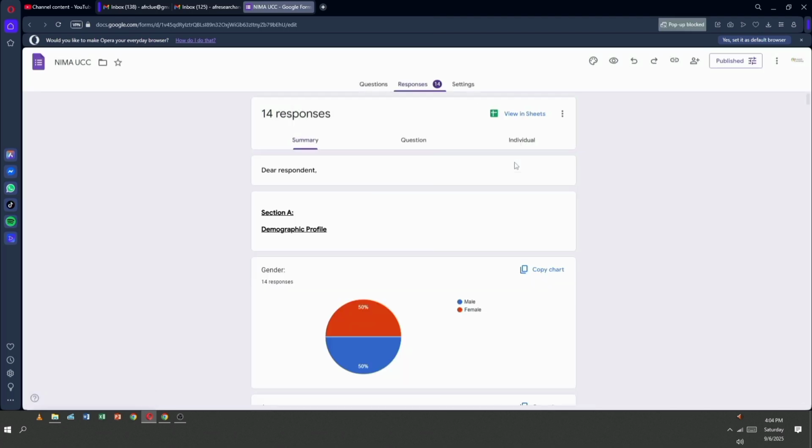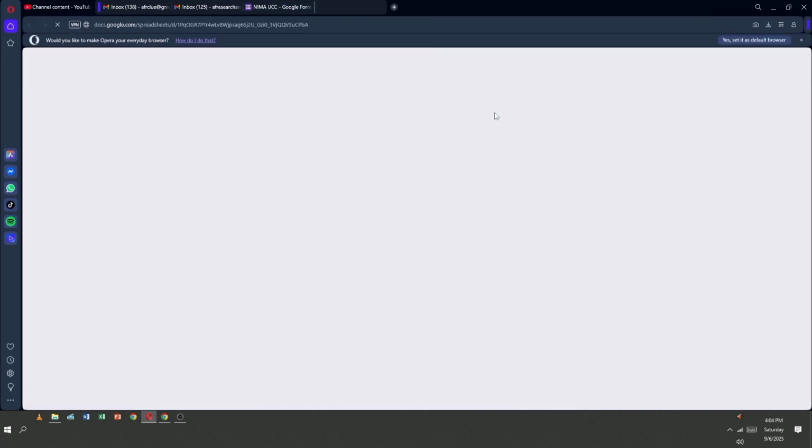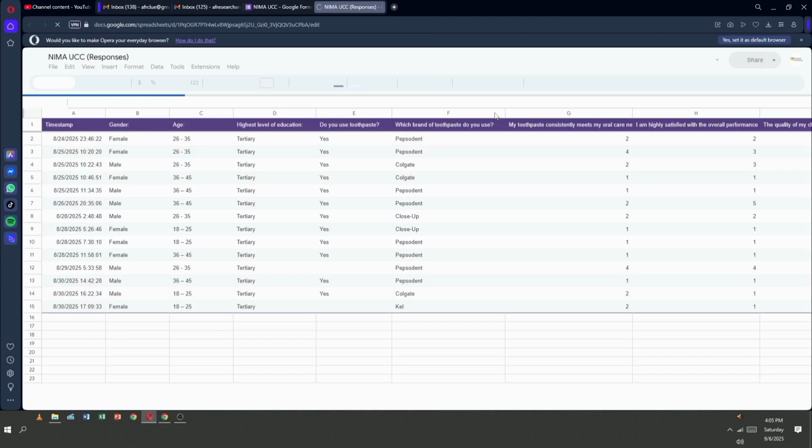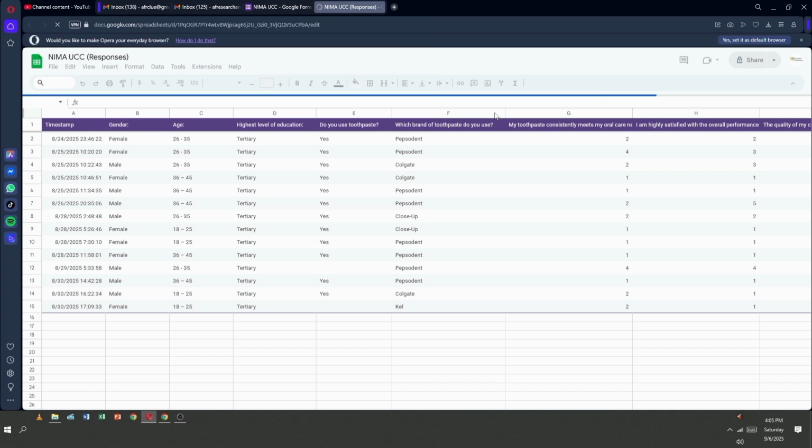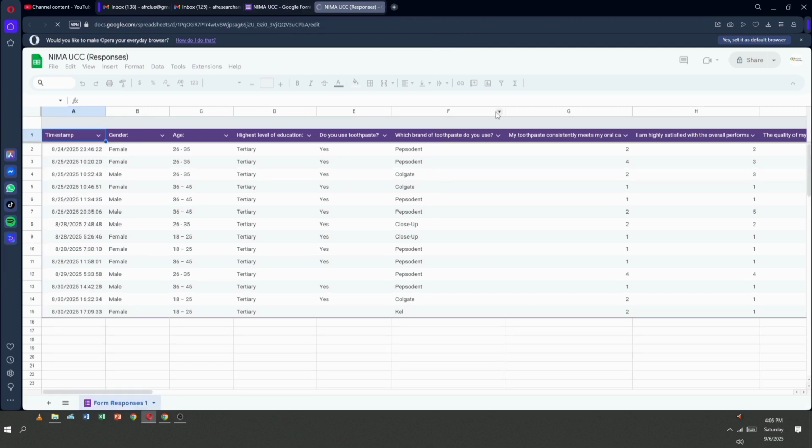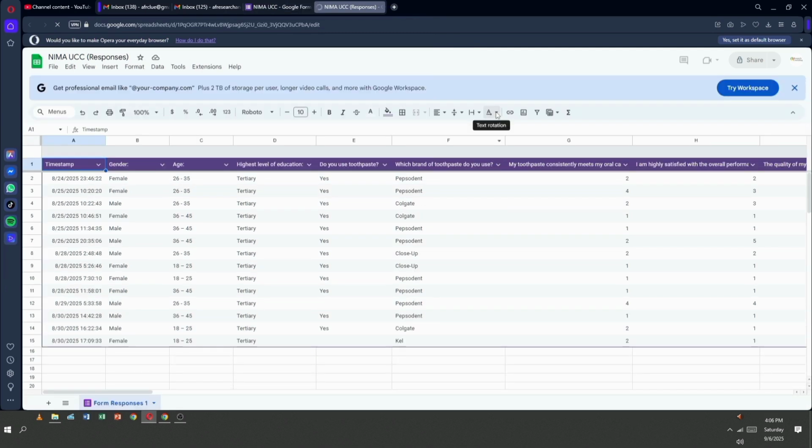In any case, if your spreadsheet does not open but brings you back to this page, click on the plus sign again. Now we have our spreadsheet. I'm going to show you two ways that you can save this into your Microsoft Excel. You may like to watch up to the end for the second method because that one is preferable.